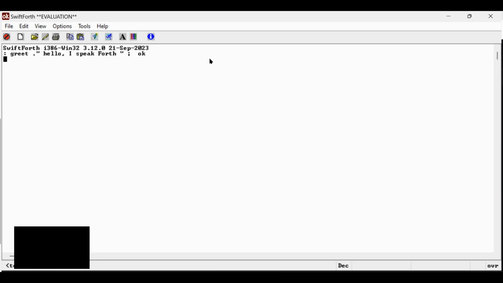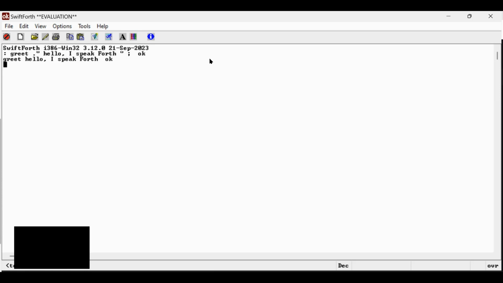It says okay, likes my format of that. Now we're going to see what it does. Again, this is like printing something. So we do greet, if I spell it right. There it is.